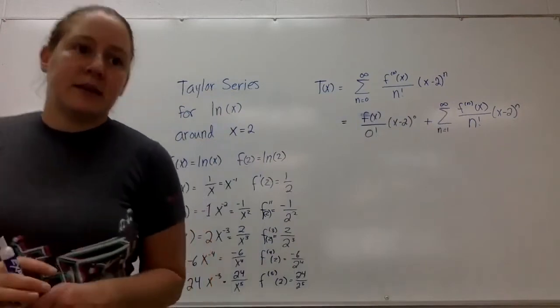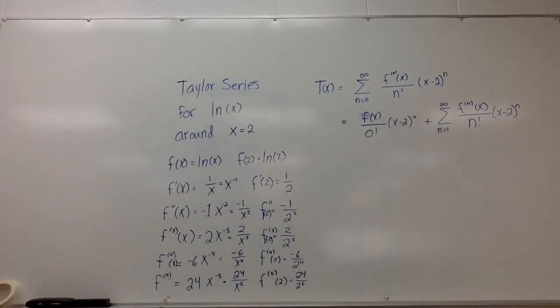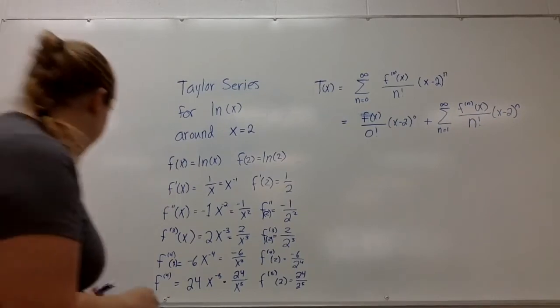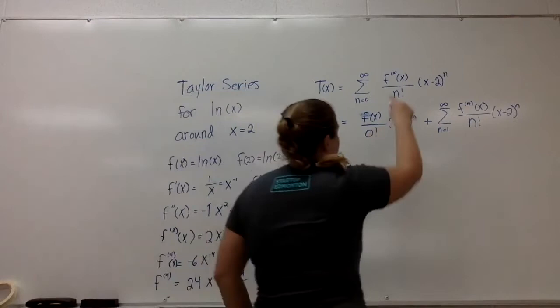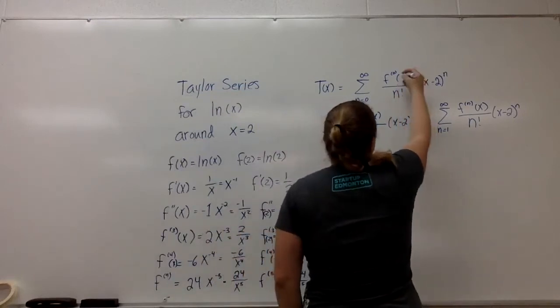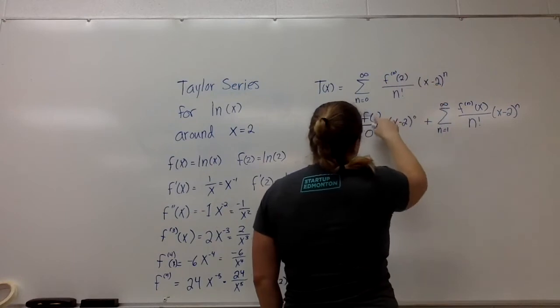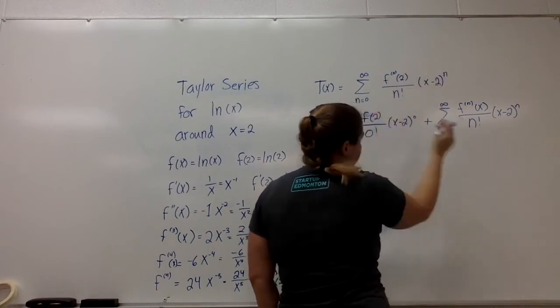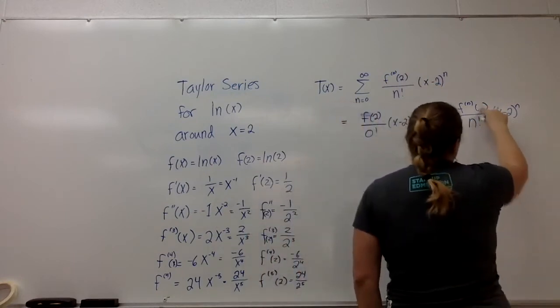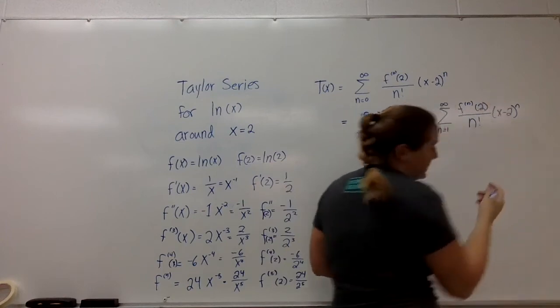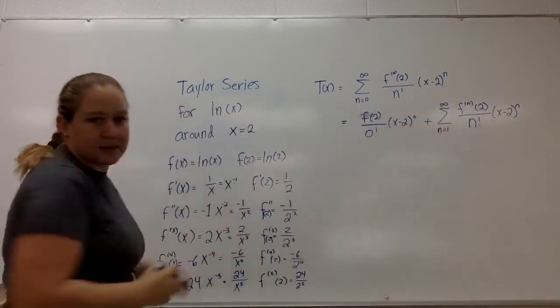So what I've done is I've taken that first term, removed it, and put it in front. I wrote this formula incorrectly though. This is supposed to be our 2, not our x. The x just goes here. That's my bad. This is the 2. The point that we're expanding around goes inside the derivatives.